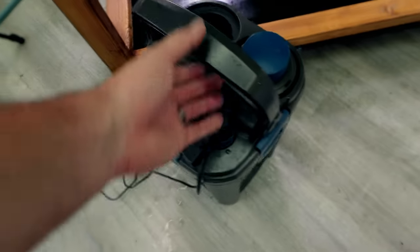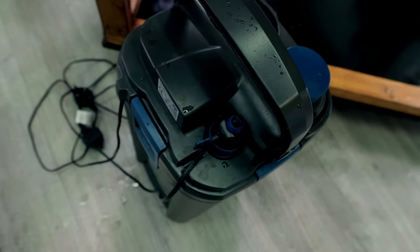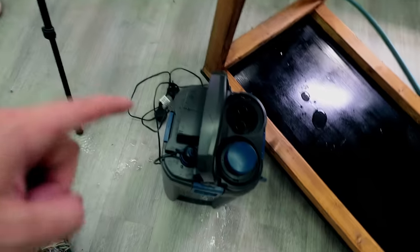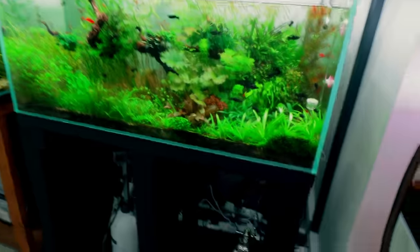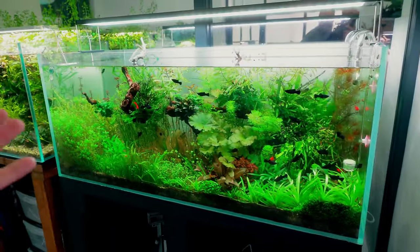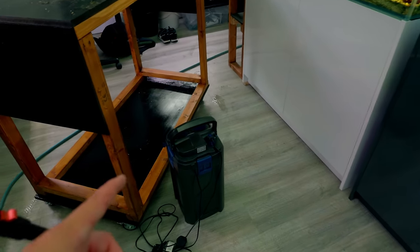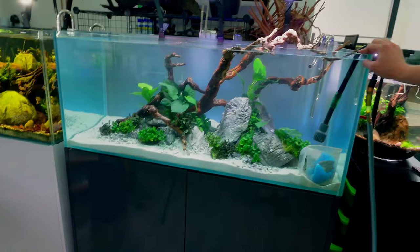But what we're putting in is the Aquael, what's this, Matt? I think it's the 600. Or is it, yeah, it's the 600. It's a 600, okay, cool. More than adequate for the job, I think. But that filter there is full of media that has been running on this tank for a long time. I'm just gonna swap this one out for a smaller one because it could run without a filter, to be honest, because that one's barely been working because I hadn't cleaned the pre-filter out in 4 months. But it's all full of beneficial bacteria now, which means our tank is cycled straight away.